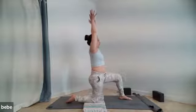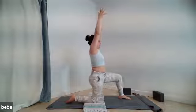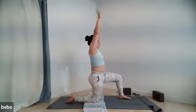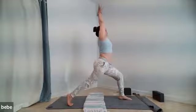Yep, grab that right wrist, side bend. Wait, I think I missed something. Reach up. We're going to tuck the back toes. Straighten the back leg. High crescent. There we go. And now grab the right wrist for the side bend.